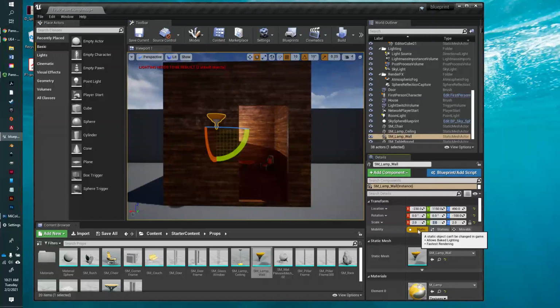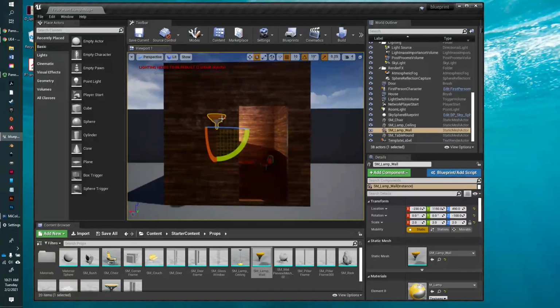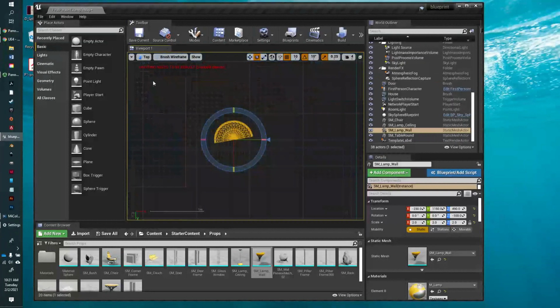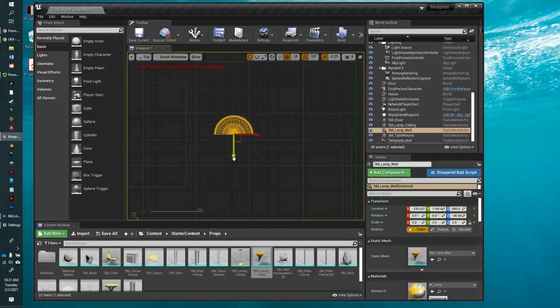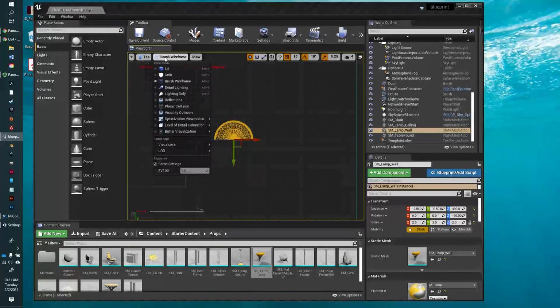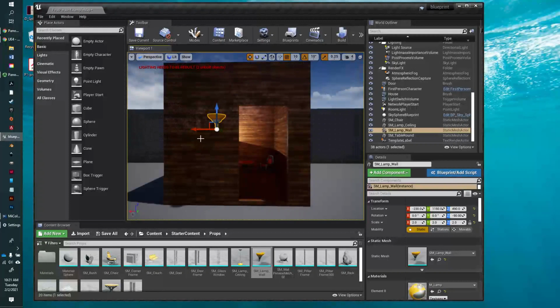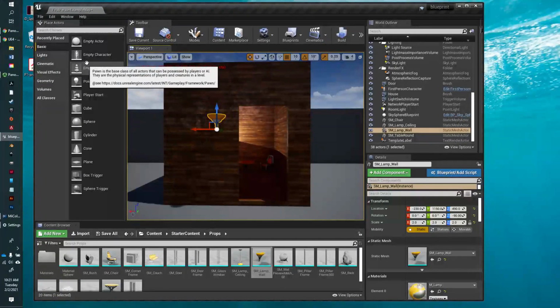Oh, it's pretty good. So it's a pretty big house we've got here. And let's go to the top so we can make sure it's lined up. Oh yeah, it's not lined up. Let's line that up with our house. And you can see here that blue line is our house and I've got it snapped. And let's go back to perspective.